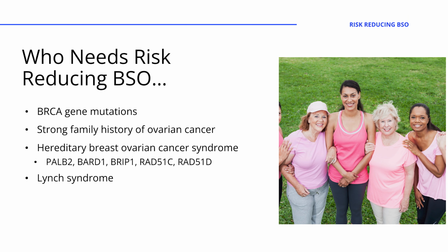So who are patients that qualify for risk-reducing BSO? A lot of times I'll have patients who have a BRCA1 or BRCA2 gene mutation. For those women who have completed childbearing, risk-reducing BSO is an option. Now, not everybody chooses to go that route, or some women delay it until they're ready. The other concern is that if we remove the tubes and ovaries, then you're going to go into surgical menopause, and that happens right away. So for some women, we have a shared decision-making process where we talk about when the best time for them to have the surgery is. But having the risk-reducing salpingo-oophorectomy, I know it's kind of a mouthful, does reduce the risk of cancer by 96%.